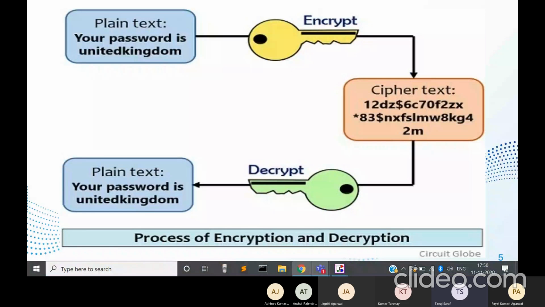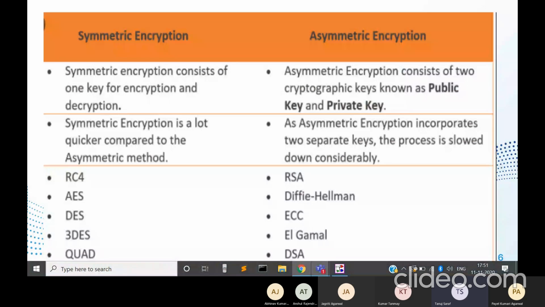Now moving ahead, the table that we saw for the differences between asymmetric and symmetric encryption, we can see that the key that is used is same for symmetric and it is different for asymmetric. The two keys are known as public and private keys. Now, symmetric encryption is very fast as compared to asymmetric because of the fact that the keys used are less. Now, here we see a list of some popular algorithms for encryption, both for symmetric and asymmetric. Let us briefly touch upon the top from the list.